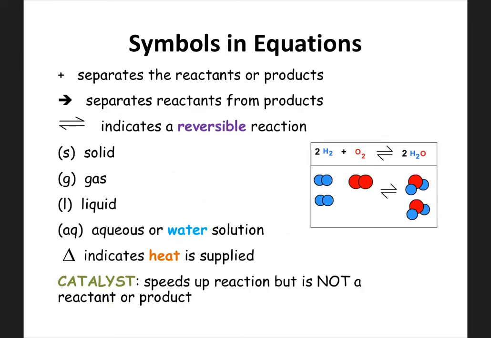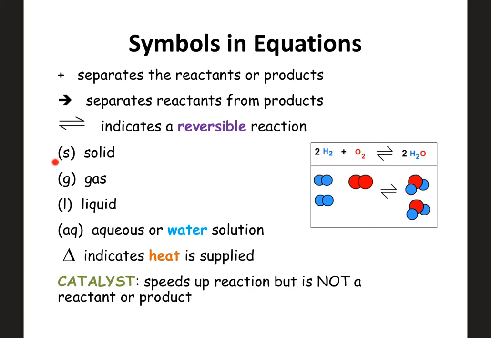These are some of the symbols that you could see in these chemical equations. Some of them are used all the time, so they're more common. Other ones you have to kind of remember. So you can see the plus sign, which would separate the reactants or the products. The arrow separates the reactants from the products, from the left from the right. This symbol here indicates that a reaction is reversible, meaning it could go forward or reverse. That's kind of an equilibrium thing they would talk about in AP.